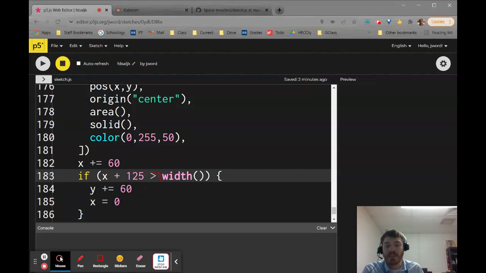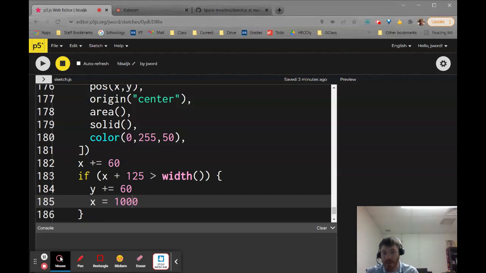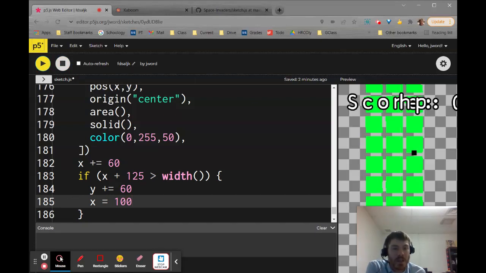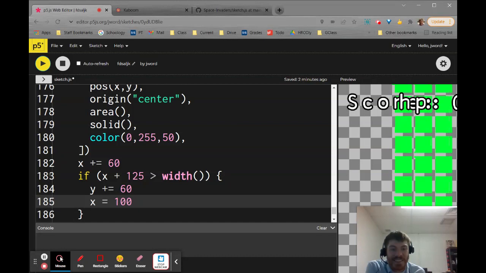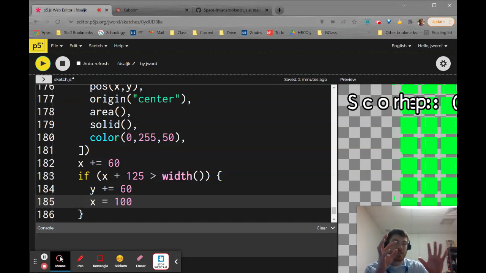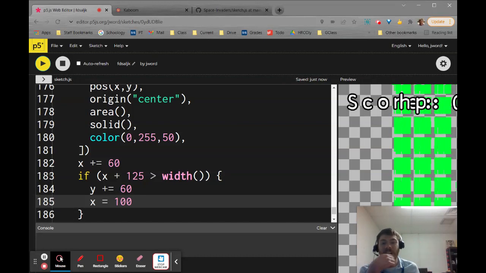Oh, and this is the part I missed. So then what should happen? Well, y should increase. That's good. But x then needs to be 100 again, not 1,000. Yeah. I think that's why mine weren't in quite the right shape. Okay. Yeah, I'm going to make that speed bigger than 10. But that is the motion I was looking for. Just a shift, and then they kind of move down.